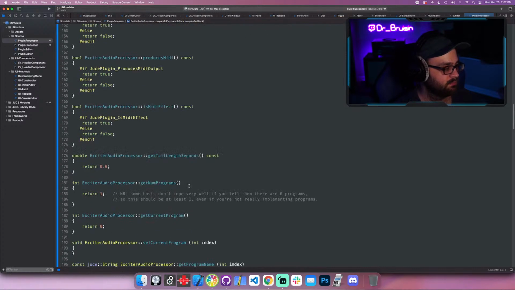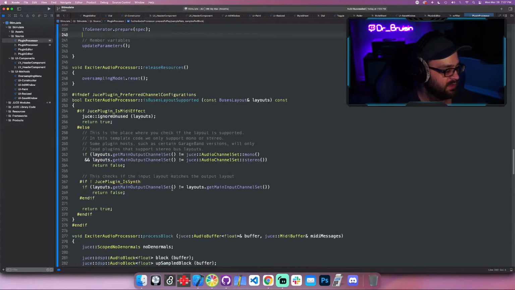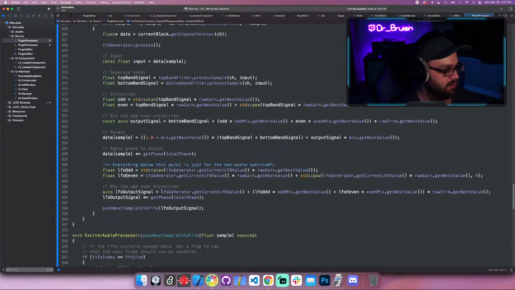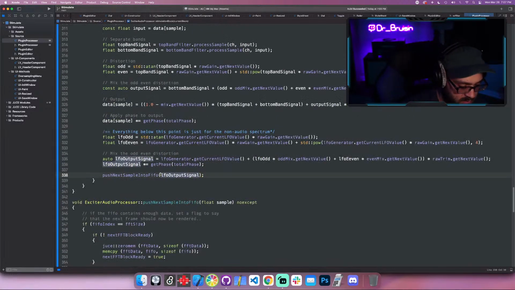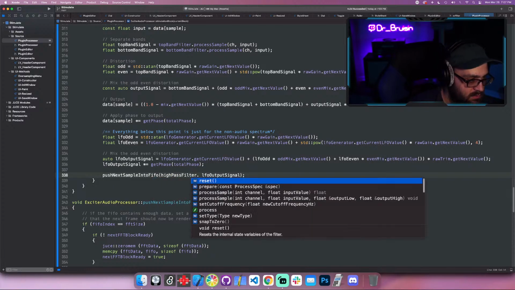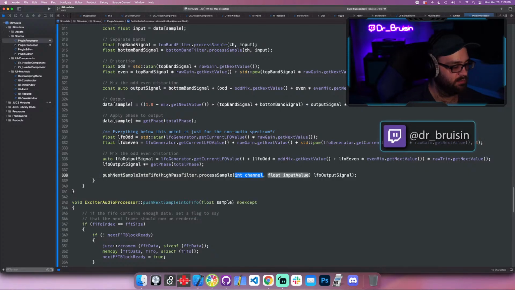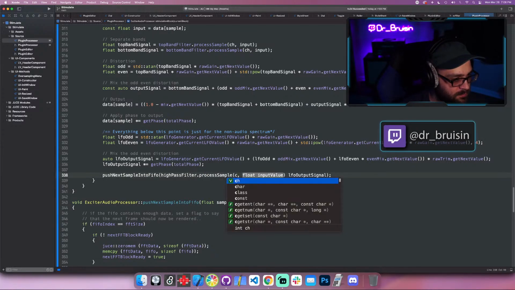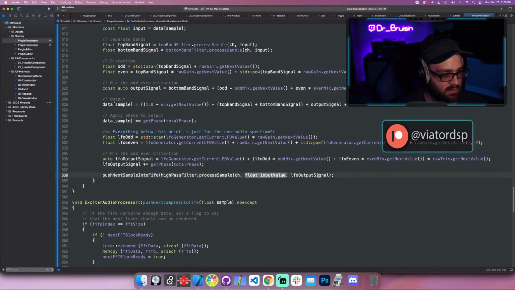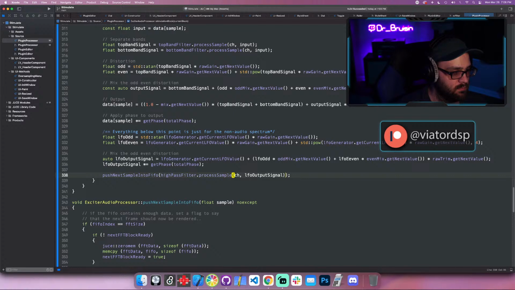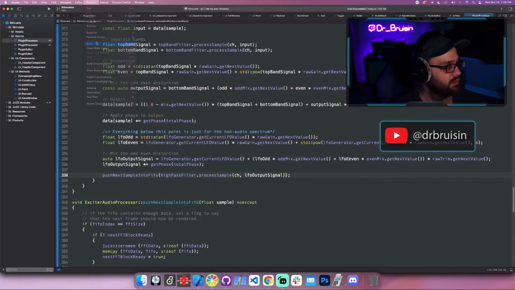Yes. Okay. And then we just need to call the actual filter. So if we go right here and we'll say high pass filter dot process sample. So the channel, which right now is that, and then this, and I think we are good.